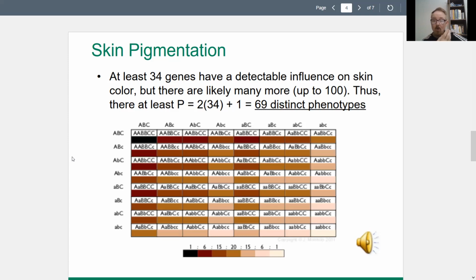So my ancestors went north to the higher latitudes. What happened was my skin, through differential reproductive success and change of allele frequencies in a population, which is the definition of evolution, lost many of the alleles for darker skin in the population and began to increase the number of alleles for light colored skin. At low UV light levels, I need skin which will take in more UV radiation to catalyze the synthesis of a vitamin D precursor called cholecalciferol. You don't need to know that. And it catalyzes that reaction to make vitamin D.